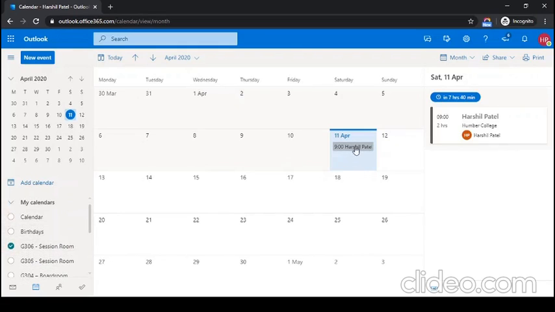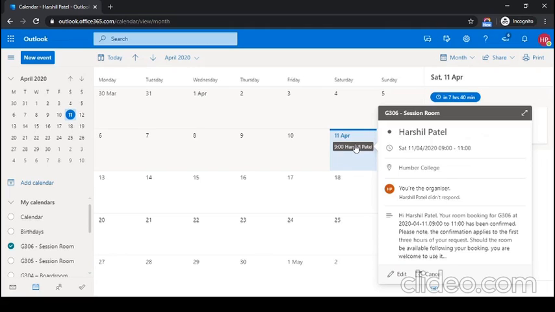Okay, so we are in the G306 calendar, and here we can see that Harshit Patel requested this room for 9 to 11, and the admin has already approved this request. Before, in the current system, the admin does this manually. He sends the email for approval manually, and then he comes back to the Outlook calendar and adds the request here manually. But now we are solving both problems by sending an automatic email and creating these events automatically in the particular calendar. Okay, so let me go back to the home page.